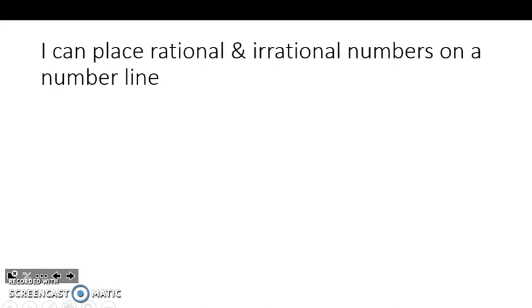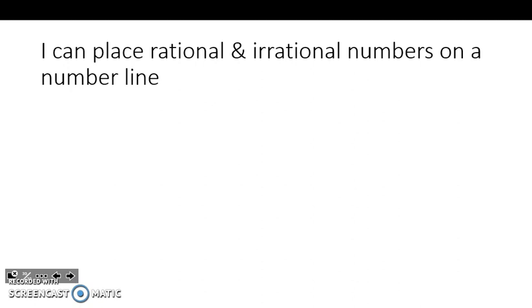Alright, so this video is going to be pretty similar to the last video, except the last video I only gave you rational numbers. This one is going to have some irrational numbers as well. So remember, irrational numbers are those numbers that can go on and on and on without repeating and without terminating. So that's going to be the only difference in this video. Okay, pretty easy fix.